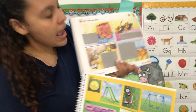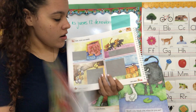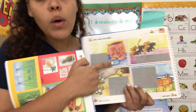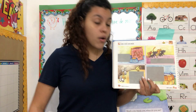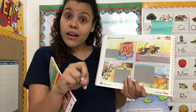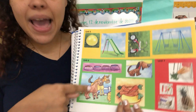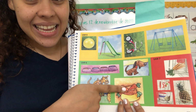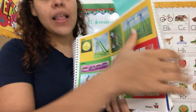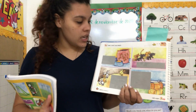And see which animal is supposed to be on each picture, ¿ok? In here, we are missing the animal. So we know already that the dog is the one that likes to eat this kind of food. Ya sabemos que hace falta el animalito, y ya sabemos también que es el perro. Así que el perro es a quien tenemos que pegar aquí. ¿Cuál de todo esto es el perro? Este es el perro, así que usted lo va a despegar y lo va a pegar aquí bien bonito, okay? You're going to stick the dog in here.